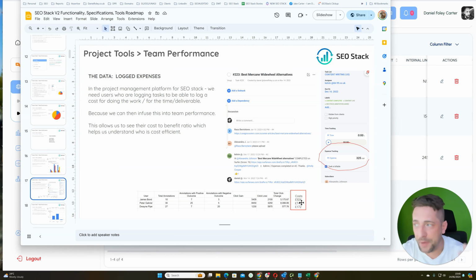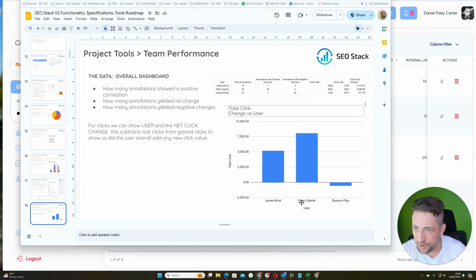But then we're going to be able to look at, okay, well, if we've been consistently spending on this, what are we getting back? And this is what we're going to do with GA4 integration. So GA4 integration is then going to look at e-com revenue organically, lead volumes organically, and we're going to look at the correlation between spend, performance, and net outcome for the client. So then we'll be able to report on the total output.